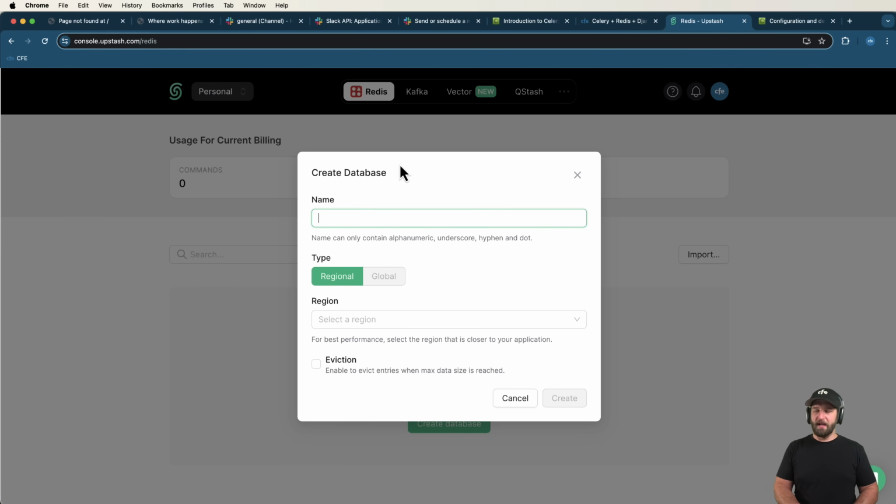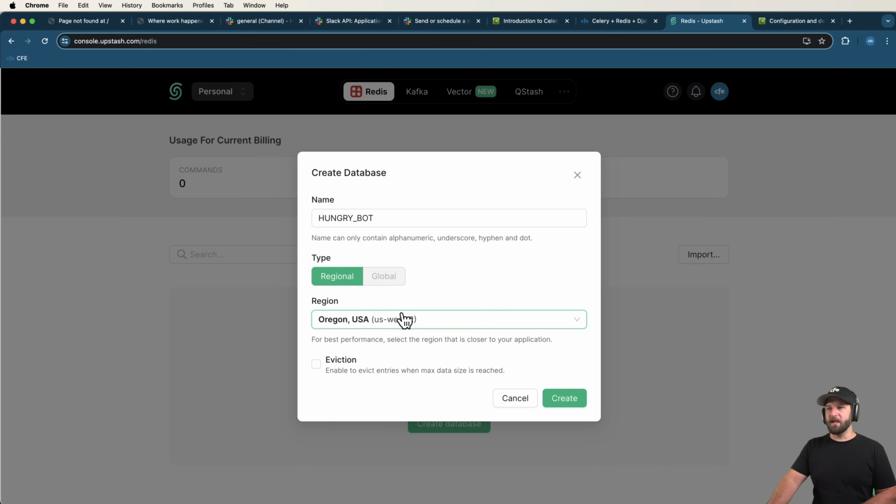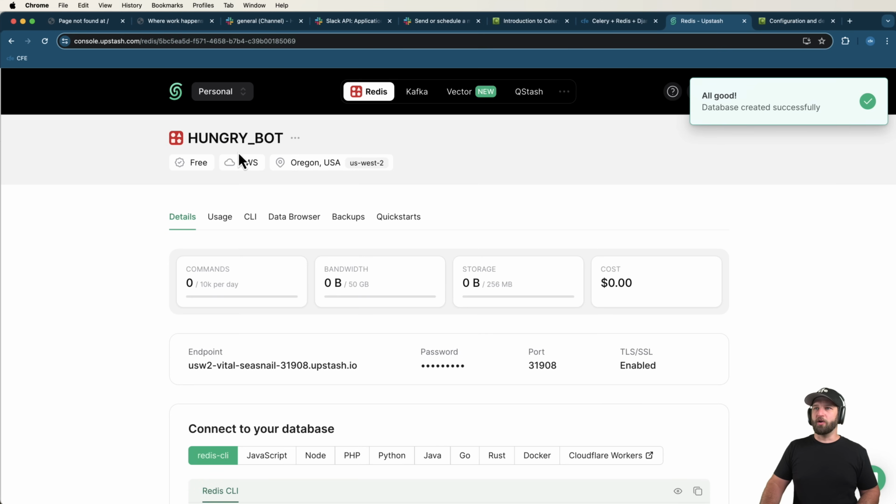So with this in mind, I'm going to go ahead and create a new database. We'll call this HungryBot, like that. Okay, so for the region, select a region that's physically near you. Now, this is not actually that big of a deal because it's going to be fast pretty much anywhere in the world because it's a background worker process. It's just about offloading that and making sure that works. So even if there's some latency there, that's okay because the latency is going to be much smaller than having your Django project responding. So the latency doesn't matter nearly as much as it could if you're using it for something different, like caching, for example. So we're going to go ahead and create our Redis database.